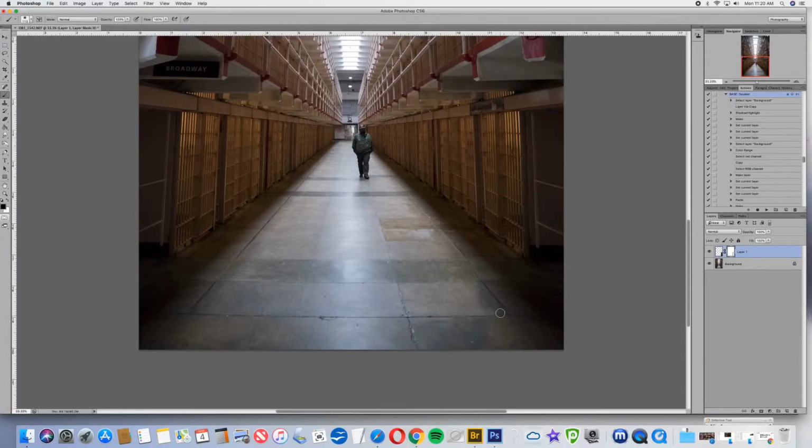So black hides and white shows, so you can just switch back and forth, making sure that any part that you want to hide, like those sharp edges, are hidden, and any part that you want to show is remaining. And then also you can mess with the size of your brush and the harshness of your brush and your brush opacity as well.